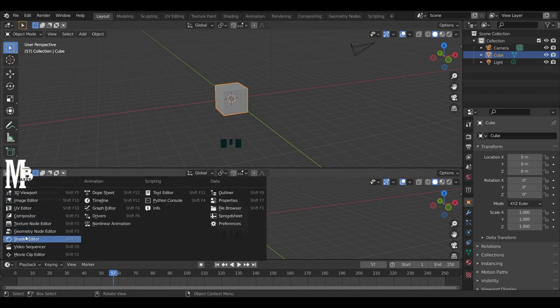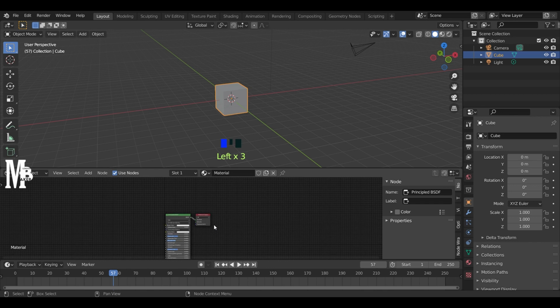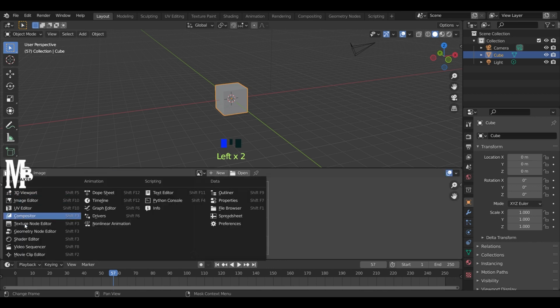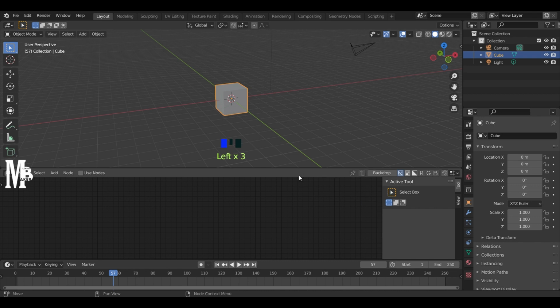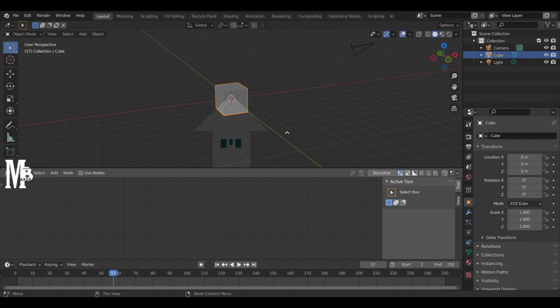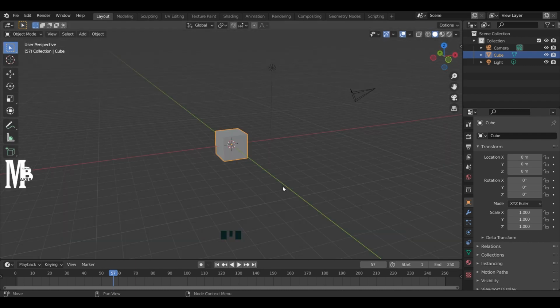Now change it to the required panel like shader editor, UV editor, compositor, and many more. If you want to close that, again go to the boundary of the panel and right click, join areas, and select which one you want to merge, and left click the mouse. Hence, you close the boundary of the panel.